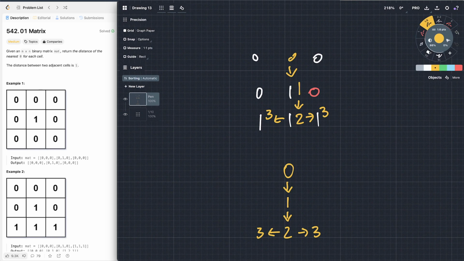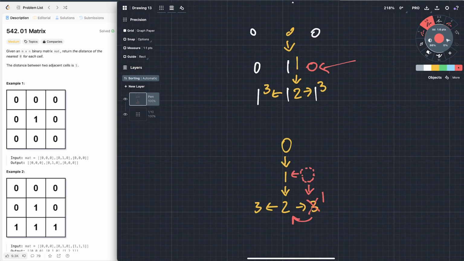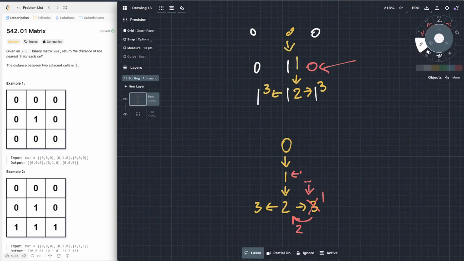This red 0. And you can imagine that this red 0, let's say it's positioned here, right? This red 0 would make this a 1, so that would be the same. But it would go down here, and this could actually be a shorter distance. That would be a 1. It would go here, and that would be a distance of 2. So you could see that depending on which 0 you're starting from, the distance actually changes, right?